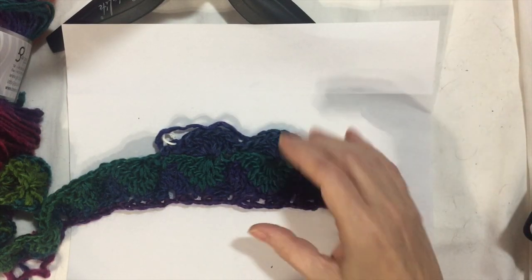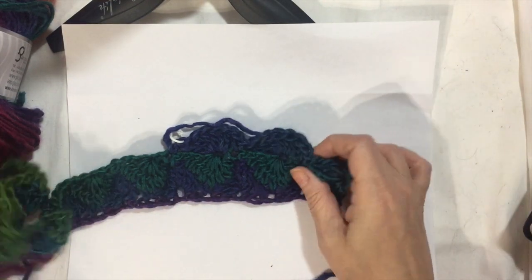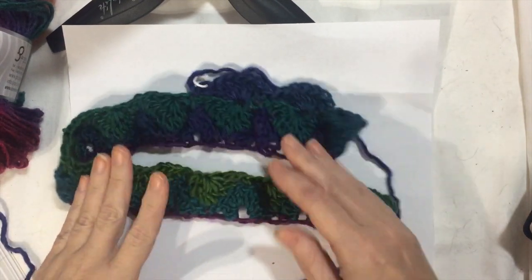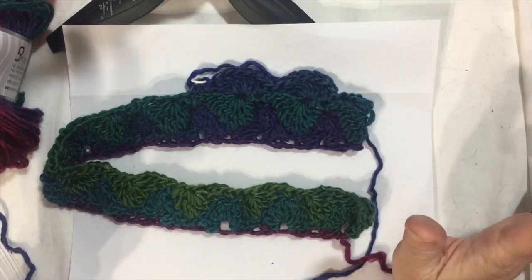So that I don't like them too wide to go around my head, or I just have a little tiny hole that's open on the top of my head. I don't like it like that. Well, not always. Sometimes I do. But with this one, it's going to be a little bit more narrow. And anyway, I'll show you when it's done.